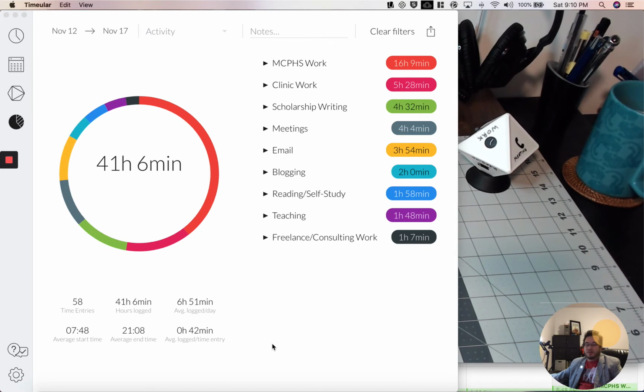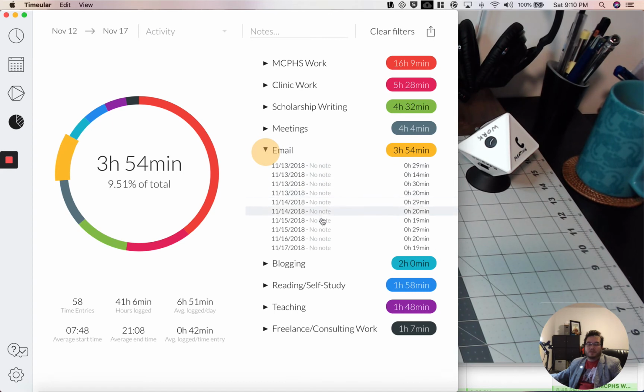Now, they are working a little bit more on that. So I'm hoping that that kind of output will help me eventually. But for now, one thing I've noticed is that tracking email really helped me understand how much time I was putting throughout the week there and when I was doing it. So the one thing I got from Timular was the fact that I really check email sporadically, so I try to limit it towards time periods throughout the day that I would just dedicate towards email. And that's really one of the best things I think I've found from this device.